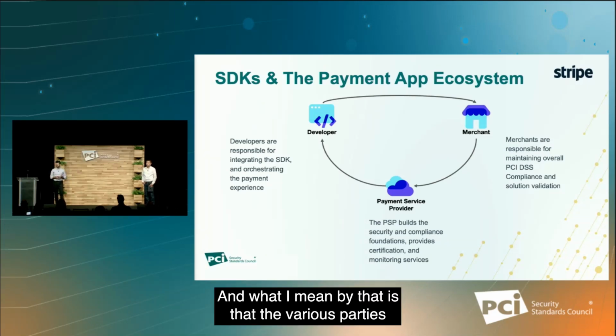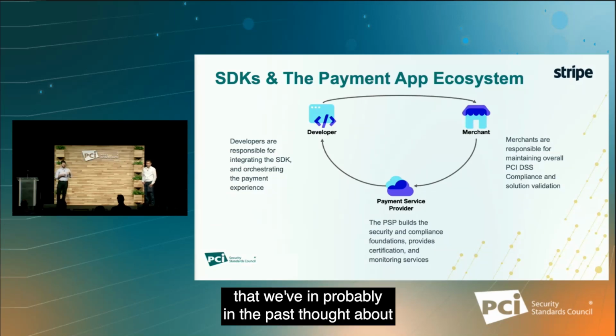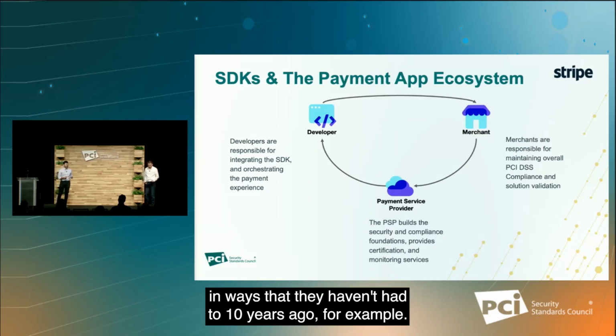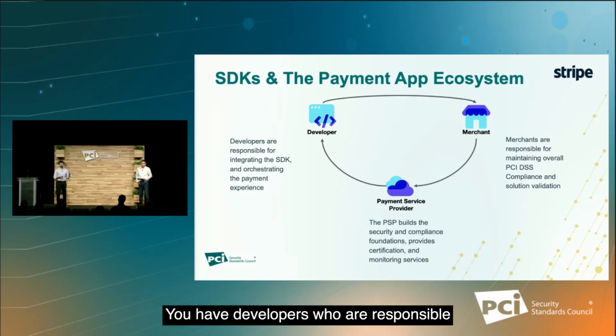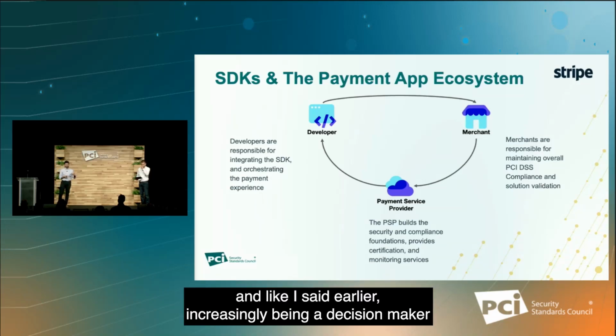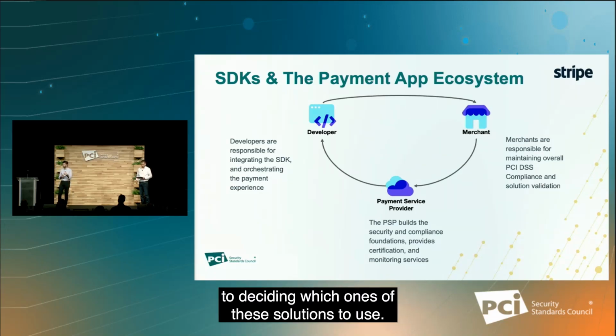And what I mean by that is that the various parties that we've probably in the past thought about as separate or disparate entities now really rely on working with each other in ways that they haven't had to 10 years ago, for example. You have developers who are responsible for orchestrating the SDK, integrating the payment experience, and like I said earlier, increasingly being a decision maker in deciding which of these solutions to use.